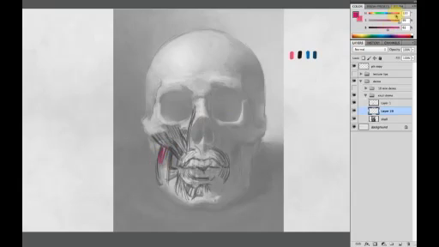And then I want you to take either colored pencil, pastel, whatever you're comfortable with, or even ink, and just draw it in like this. It doesn't have to be super detailed, but you want to be able to separate muscle from bone, and muscle from tendon. So that's pretty important too. You've got to know where the tendons are and things like that.